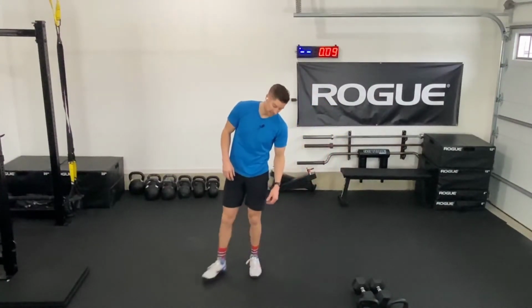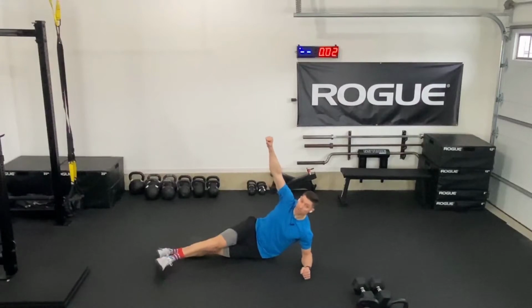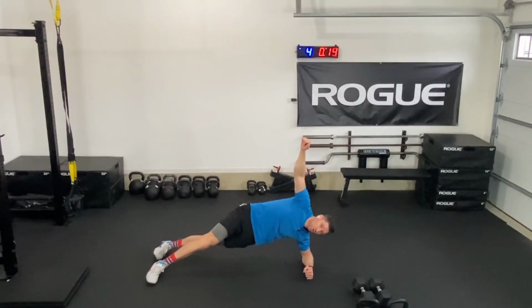Left side, side plank. Forearm is down. Top leg is in front. Fist to the ceiling. Here we go. Push that fist into the ground. Rotate slightly towards the floor. Squeeze this bottom oblique right in here. Breathe in through your nose, out through your mouth.